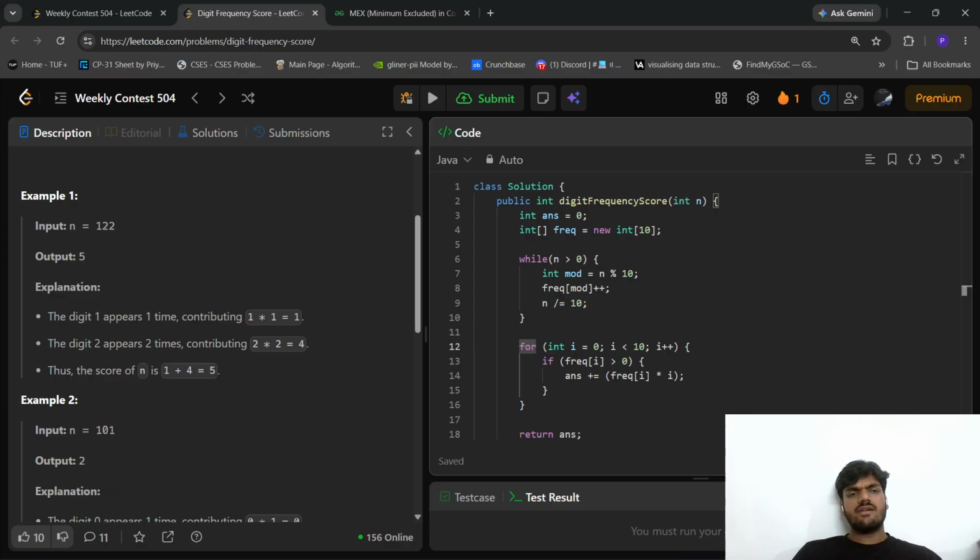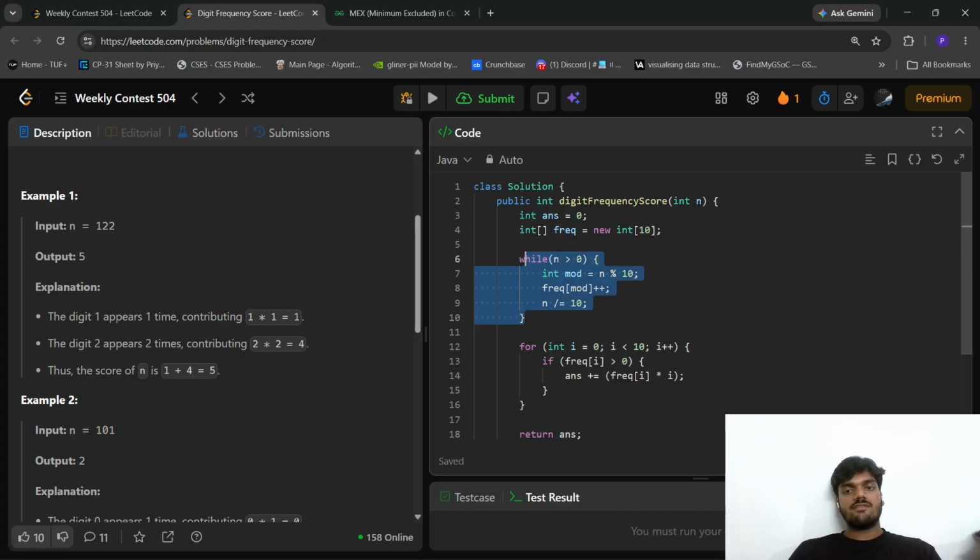And the ordering doesn't matter. You can start from the right or you can start from the left for the given number because I only care about the digits. I don't care about where they are present. I just care about how many times they are present. I just have to make sure I don't count the same digit at the same place twice. That's it, and this is exactly what this loop is doing.